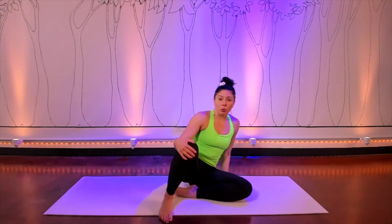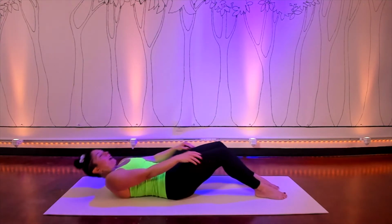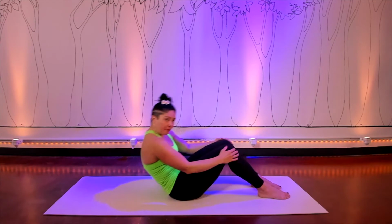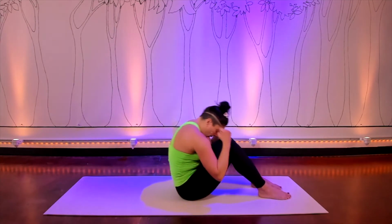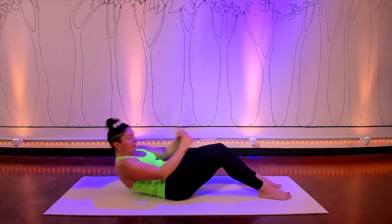So a great example of this is the exercise called the roll up. See if you can see the difference. Whereas I could just roll down and come right back up, you can kind of see I'm crunching into myself and shortening to find this muscle.